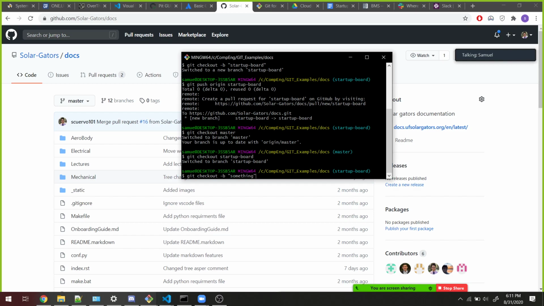If you think of it like a tree, the master is the whole base of the tree, and each branch comes off of it. So startup board is a branch. If you make a branch while within a different branch, so right now I'm in startup board and I make a new branch, it's going to branch off of that branch. What does that mean? Well, if there are changes on master and there are changes on startup board, the new branch is going to exist with the changes from startup board, not from master. So that's something to keep in mind if you're making multiple ones.